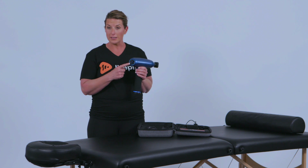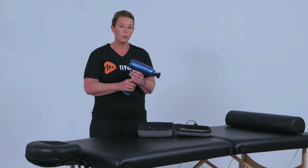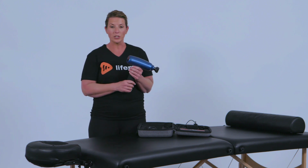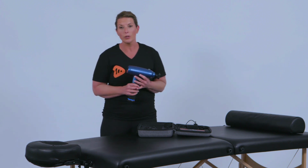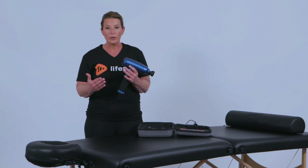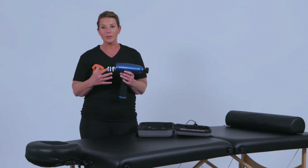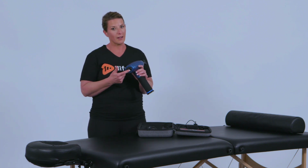It takes about 10 minutes to get this to warm up. So for that reason, we're going to move on with some of these other tips, and then we'll demonstrate on a model here shortly how you can use the different massage techniques for whatever your goal might be, whether it's injury prevention and injury management, whether you're wanting to maintain the fascial connective tissue, or whether you're wanting to increase sleep, decrease stress, getting that hormone release, your dose hormones, which is your dopamine, your oxytocin, your serotonin, and your endorphins, and decreasing that cortisol. So a lot of different benefits come out of this with 5 different tips, 5 different speeds, and a lot of heat.